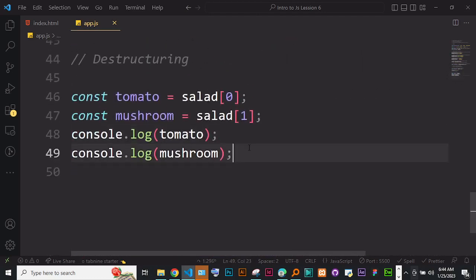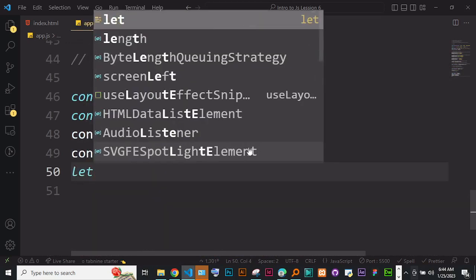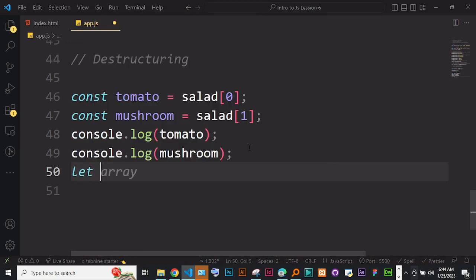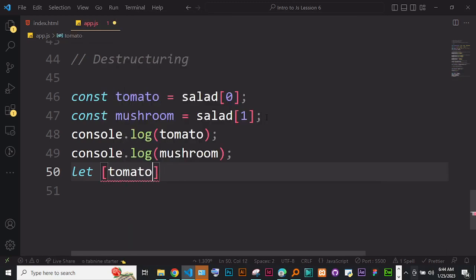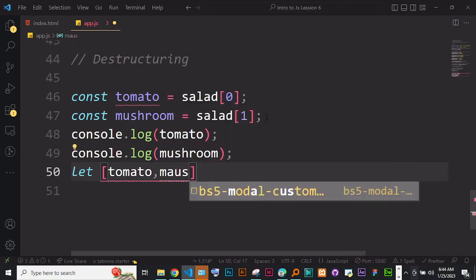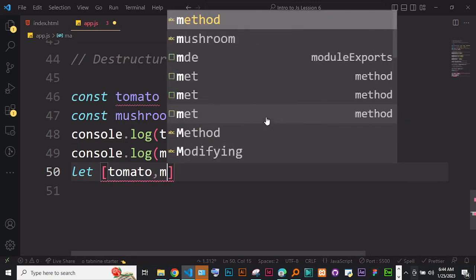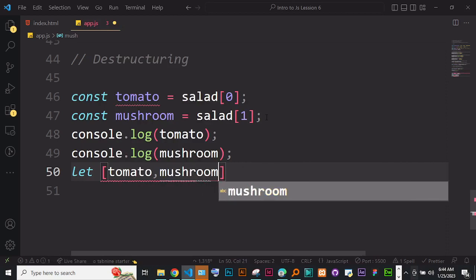Instead of writing this one, let's just use the destructuring, and we say let. So you say let, and in the let you simply put a list of your variables. For instance, you start like tomato, okay, comma, mushroom, okay.